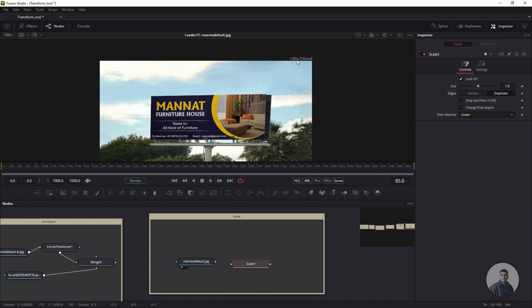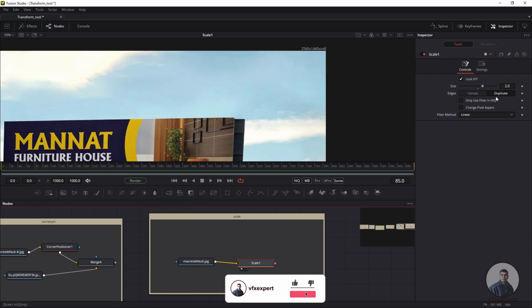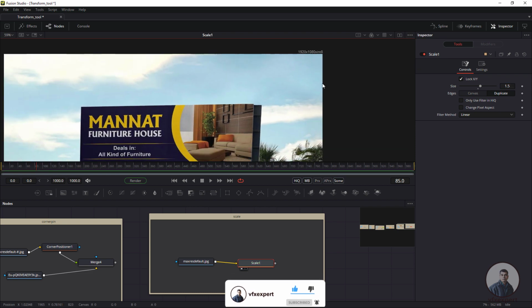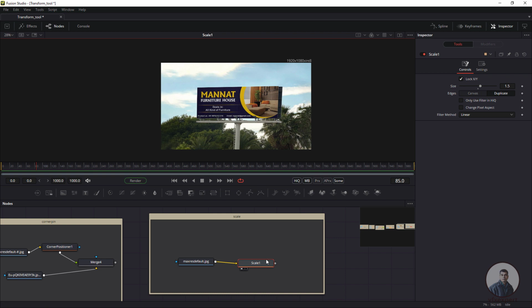This image's frame size is 1280 by 720. Connect another one, drag and drop this scale and select this scale node. Now in this size, if you type maybe 2, this will double this frame size. This one here, you can see this one here. Like this, if you type maybe 1.5, you will get this 1920 by 1080 result here. So if you want to change your frame size, you can also use this scale tool.